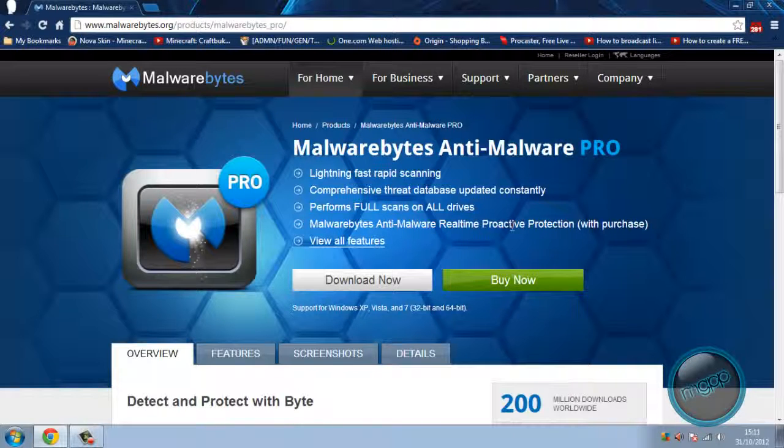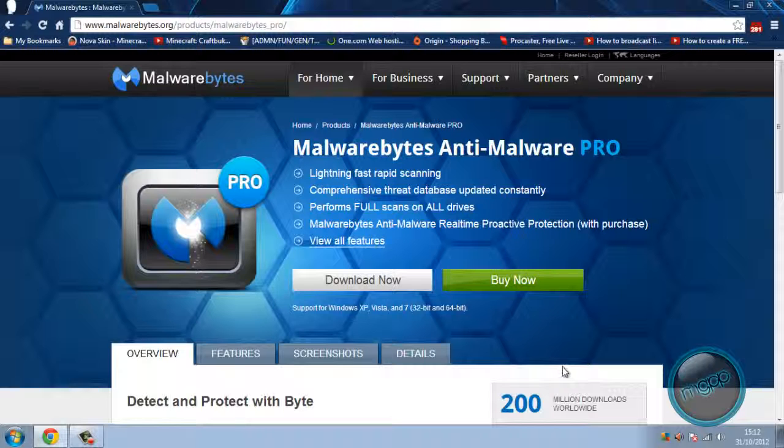So let's see how it works, just to give you guys a rough estimate. This is for the Pro, but the Pro you have to pay for. Lightning fast rapid scanning, a comprehensive threat database update, constantly performs full scans on all drives. So any drives that are plugged into a PC, it does absolutely all of them. Malwarebytes Anti-Malware real-time protection comes with purchase, and other features.